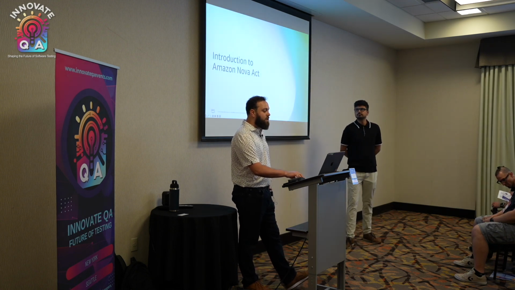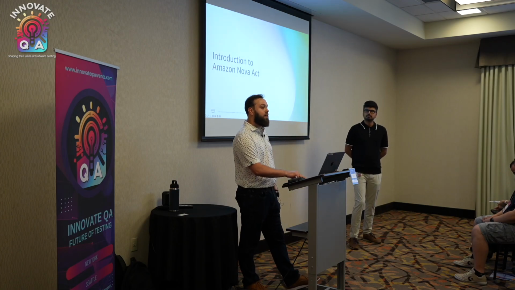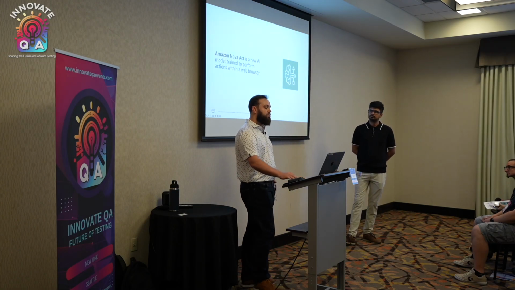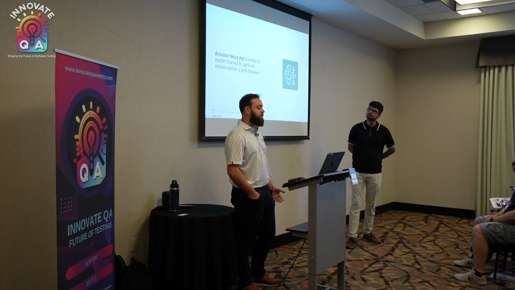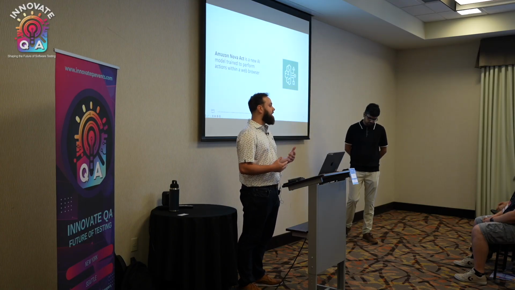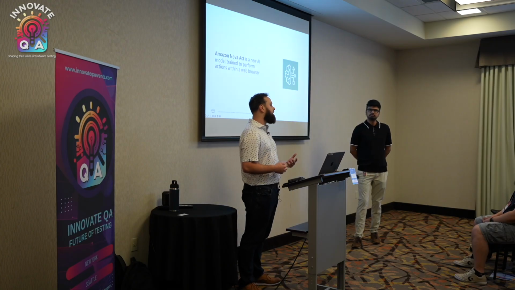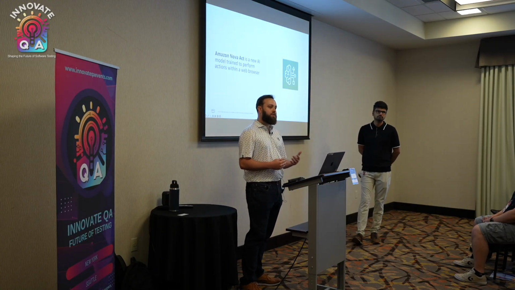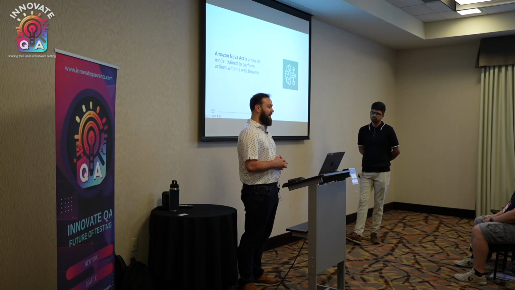So what is Amazon Nova Act, and how might it be useful for QA automation? Put simply, Amazon Nova Act is an AI model trained to perform actions in a web browser. At its core, it's capable of taking a natural language input, looking at the browser and understanding the environment that it's in, and actuating it to complete tasks. So it can go anywhere from there.